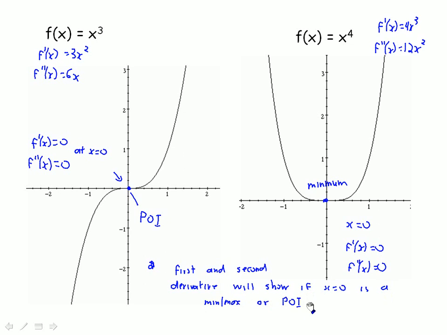If you did first derivative analysis, you would note that the function is increasing through, for this first one, the first derivative is always positive. So there's not a change in direction. So therefore, it's a point of inflection. For the second graph, the first derivative is going to be changing from negative to positive. So therefore, it turns out to be a minimum. It's a lot easier to see on an equation, and it's actually fairly straightforward. So let's take a look at a few examples of that.